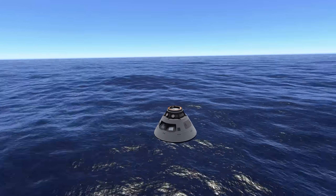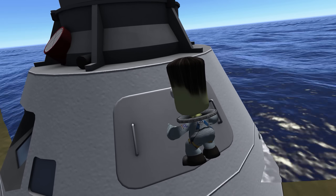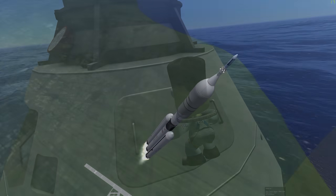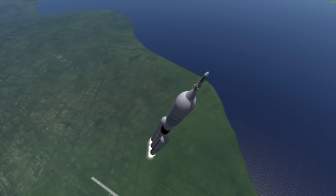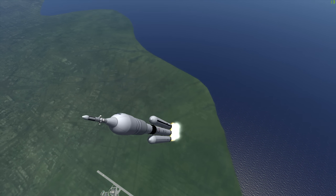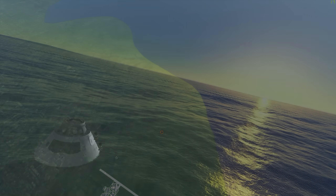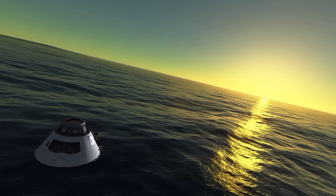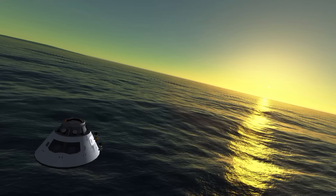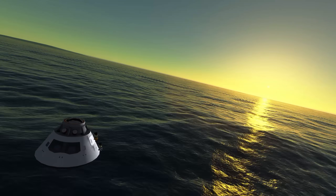Zero risk? That thing looks pretty unstable — you think the Falcon Heavy can control it at max Q? Yes — Merlin engine vectoring for the win! Well, if you think you can do this mission better with Delta IV Heavies, let's continue this experiment over on your channel and see which one really is the better SLS replacement. This is going to be fun.